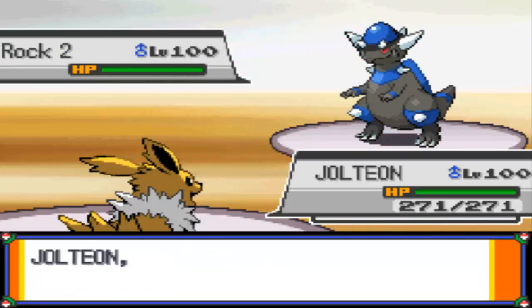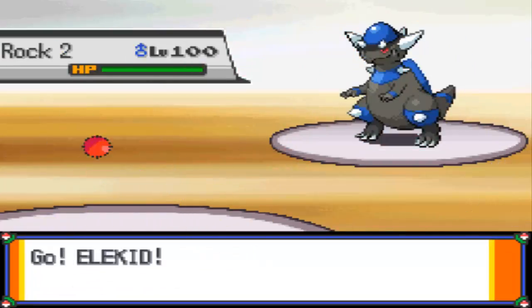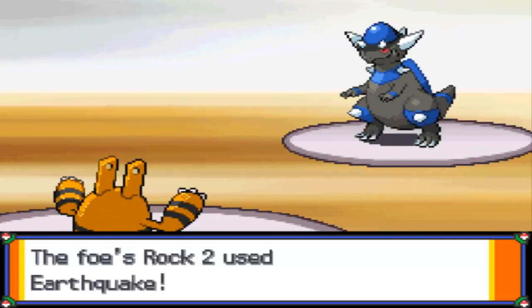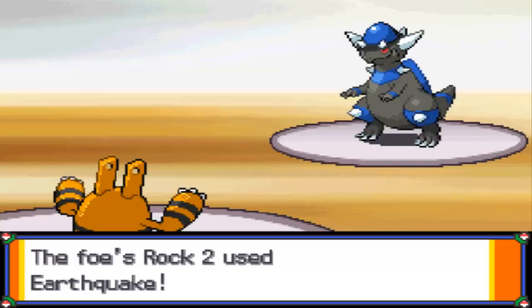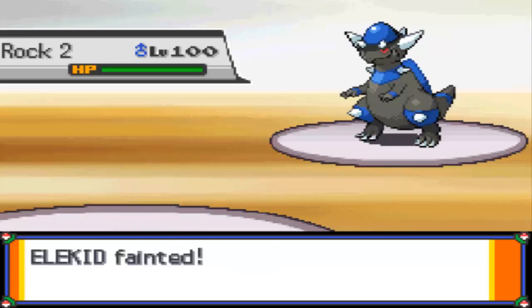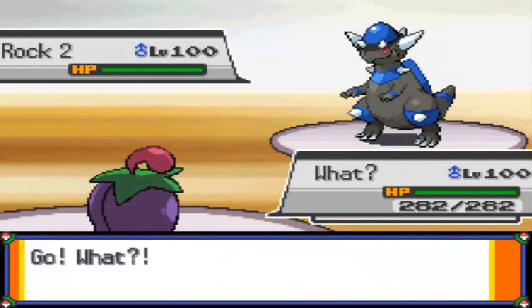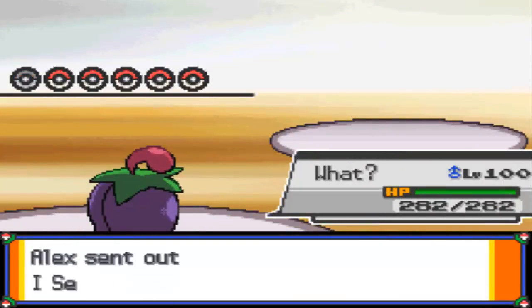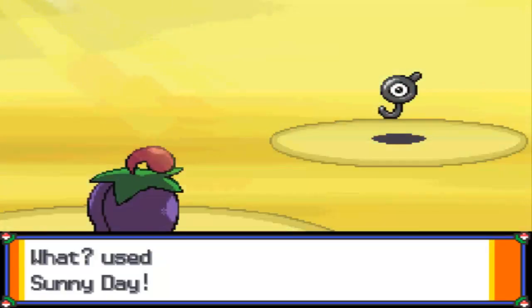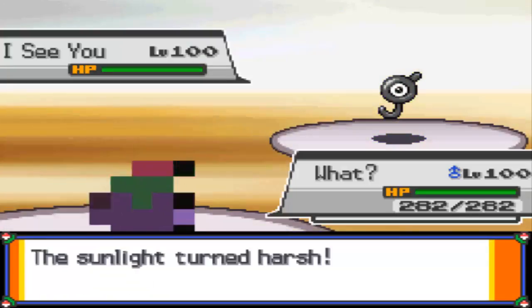In comes this thing. I was like, I don't know, maybe he has a Focus Sash or something? Just to be safe, I'm just gonna go into Elekid because I have nothing that can take a hit from that Ponyta, surprisingly. That thing is strong. So, sadly, I'm just gonna have to sacrifice this Elekid. Man, these sprites look amazing. I haven't played Gen 4 in so long. I'm so tired of the 3D sprites, I'm not even joking. The 3DS games are a joke compared to this.